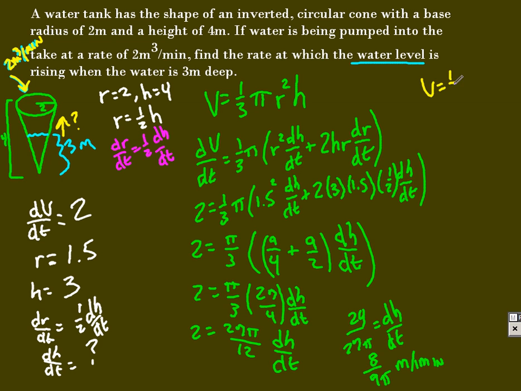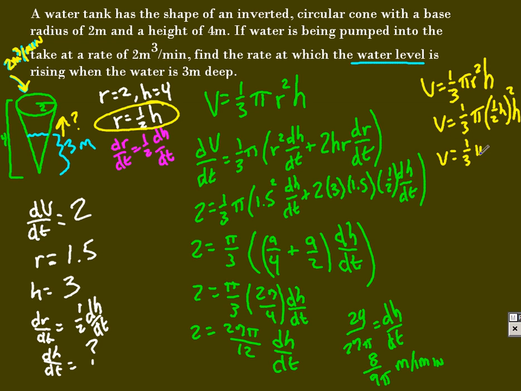Same thing in the beginning. Volume equals 1/3 pi r squared h. Well, we did it later on, but you could look right at the beginning. If you know the radius is the same as 1/2 of the height, I can put in that substitution right now. Volume equals 1/3 pi, or radius is 1/2 of height, squared times height. Simplify that. That would be 1/3 pi times h squared over 4 times h. Means volume is 1/12 when I do all the 3 and the 4. So pi over 12 h cubed. Now I can take my derivative from there.